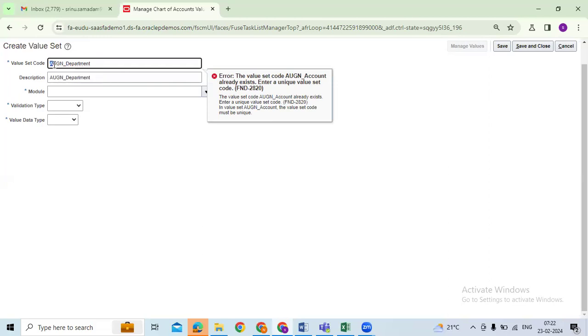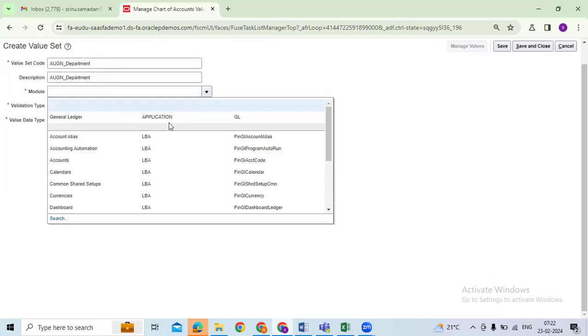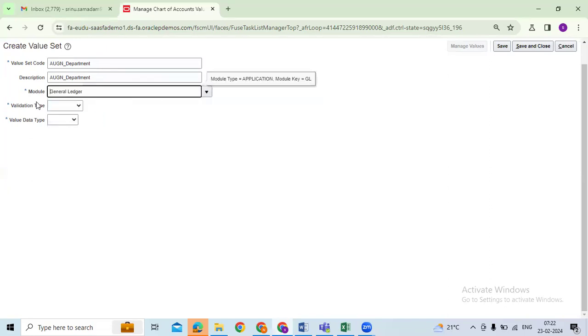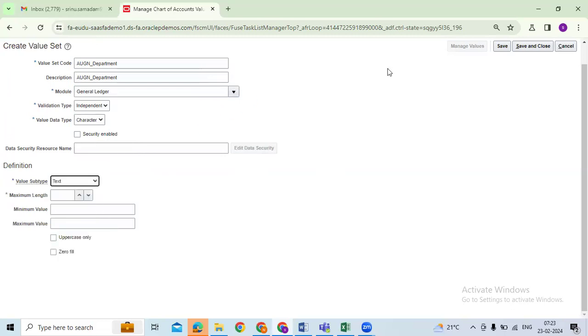Use a number, and for the remaining characters, whatever you use, your name, whatever the naming convention, that is fine. And the moment you complete one value set definition, automatically the one you used initially is going to come on top. This would be a general activity irrespective of any kind of configuration which you do. Whenever you select a code combination also, the moment you select the account, automatically no need to go and search that.